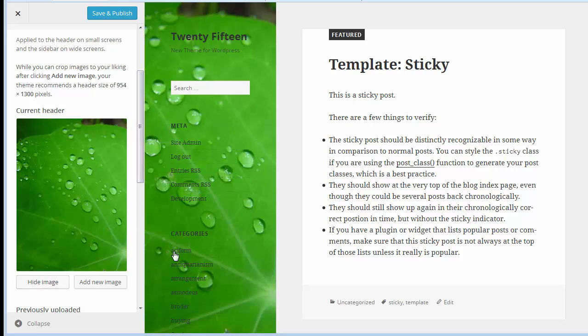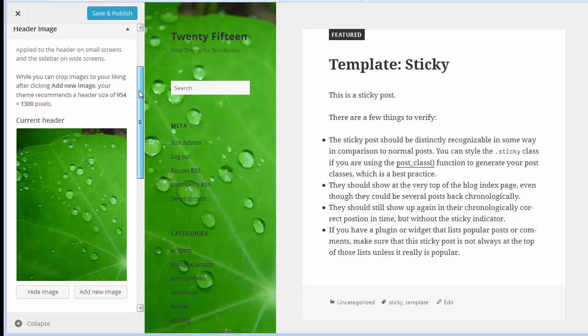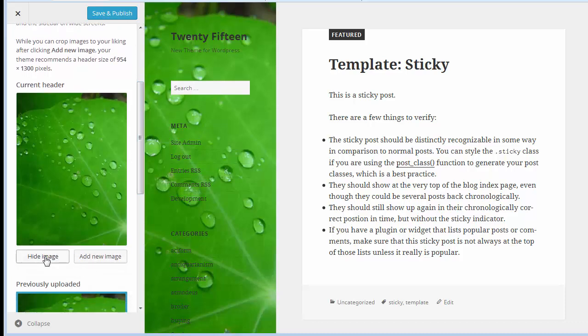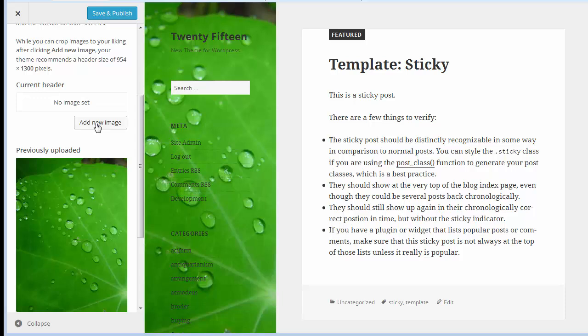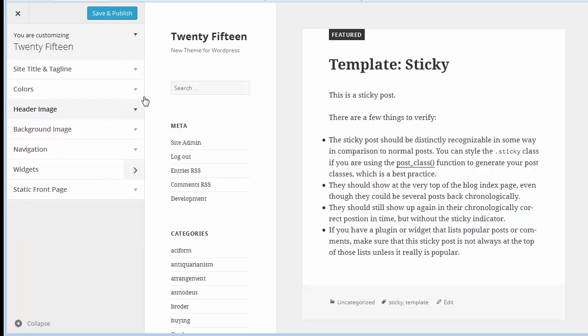So the image here for the header image is going to be more clever the way you use it, and I think in a lot of cases people just won't, so we'll get rid of it for now, minimize it.